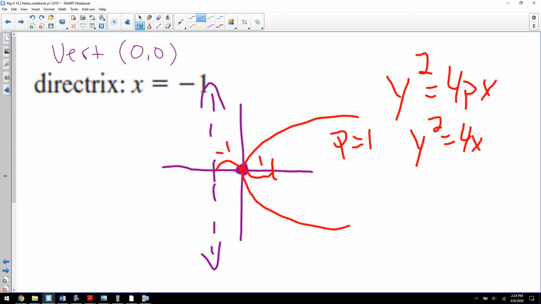Now, what I did today is I put in a couple questions where I'm going to have you try to graph 2, and I'm going to have you label, just like I did in the notes, and I'm going to have you write 2 equations, one where you're given the directrix and one where you're given the focus. Now, I didn't show you how to do a focus one, but I want you to try and figure it out on your own. You should be able to do that.